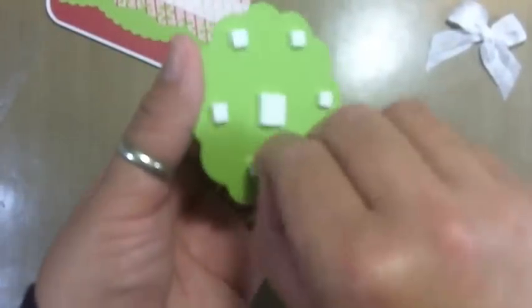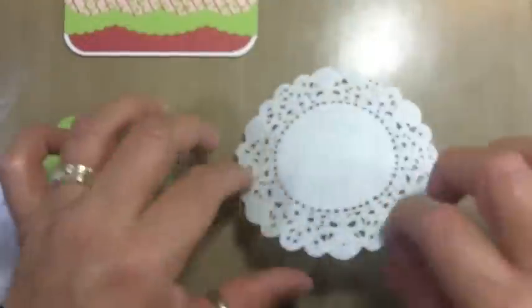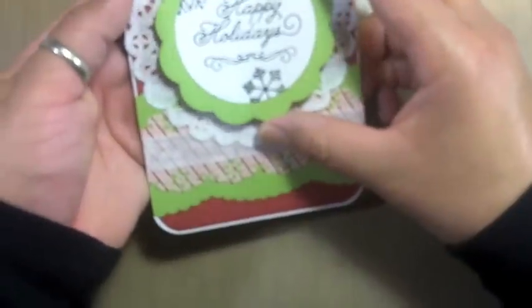So here I'm just gonna give the lift on top of the doily so it's not completely flat. I'm just gonna add a little bit of the glue to the edges. That way it kind of helps keep all the little corners of the paper doily down, because it's pretty thin and I don't want it to tear.